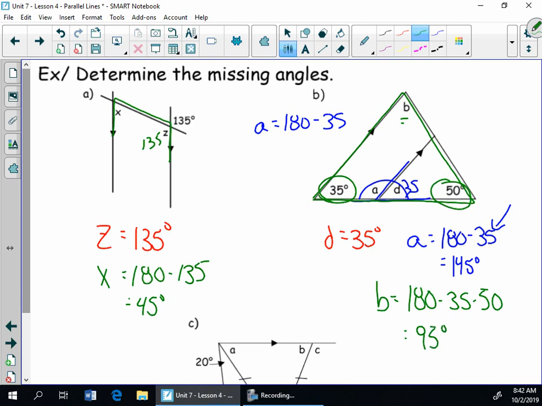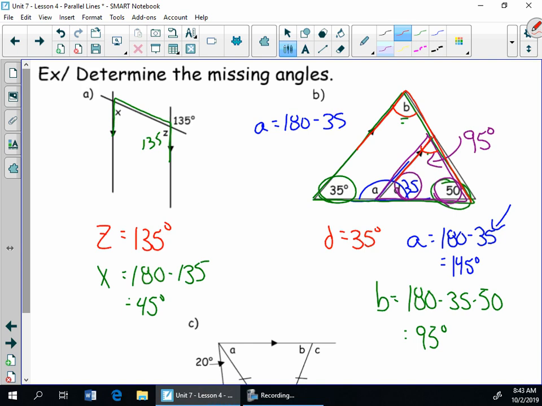Now obviously there's other ways we could figure that out if we wanted to. I could have figured out this missing one right here, which, if I stop and think about that, is also a triangle. I know two of the missing ones, so I could figure out the third one. In fact, it's the same math. It gets me 95. And then on top of that, look at this. There's another F. This one and this one have to be the same. So most of the problems we're going to look at, there's more than one way of doing them. You just have to find a way that makes sense in your brain a little bit.